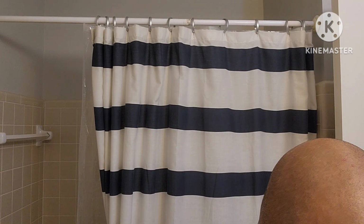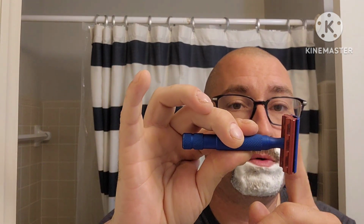And the Karve, what I want from them: I want the Overlander, but like the American Canadian series, and I want it to look like my Rockwell. We'll make it super easy to explain. I want the Overlander like this, blue, red, blue, and then that little knob thing. I want that red. And that would be the bomb. If I could get that, I think I'm sold.